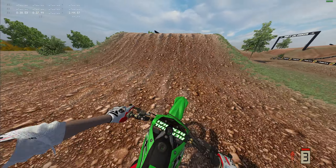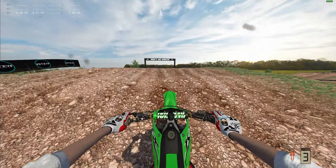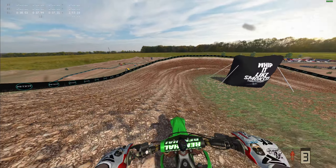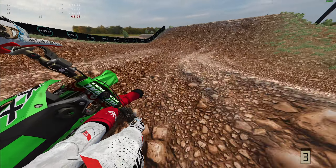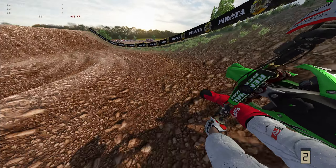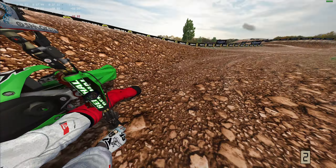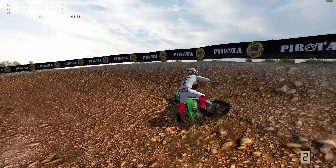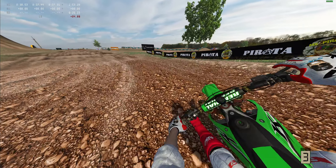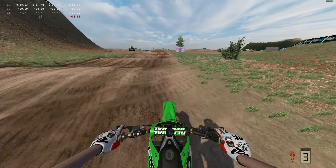This track so far is very good and very fun. It has a motocross track, a supercross track, and a freestyle track. Right up here I put an invisible wall just in case you crash so your bike doesn't fly off the edge. I can envision somebody crashing in that corner, and if your bike goes flying over the edge you're not going to be happy when your lap doesn't count and you're in the middle of a race. So that invisible wall is definitely going to benefit some people.